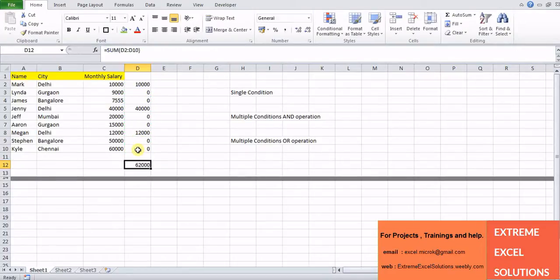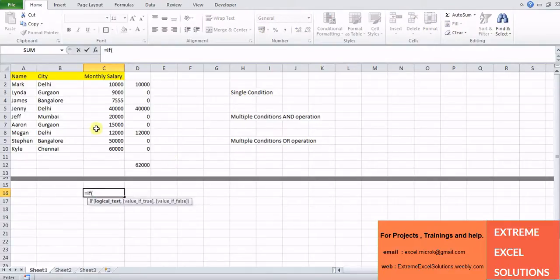For that you need to put IF, and the logical test is not on one cell, it should be on all the range. Put the logic that I want to check each and every value of it, and if the value is true, give me the value corresponding to that cell, otherwise give me 0.